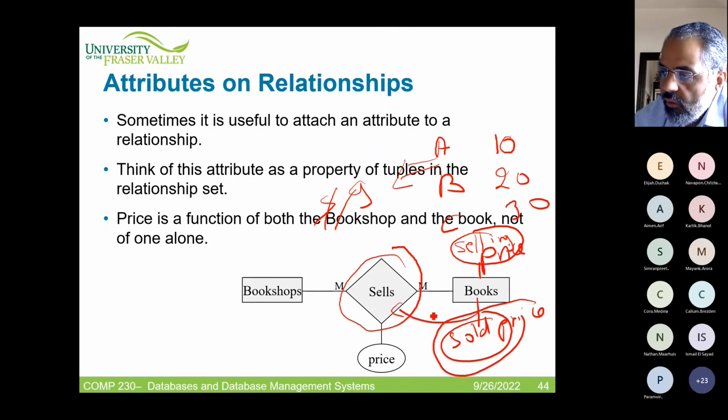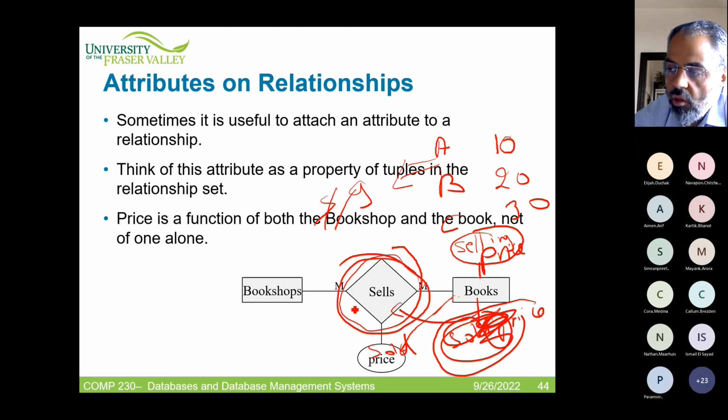Is it correct? Yes. This is why I put it here, sold price, as part of the relationship, not the entity set, because it will never have a value without this relationship.